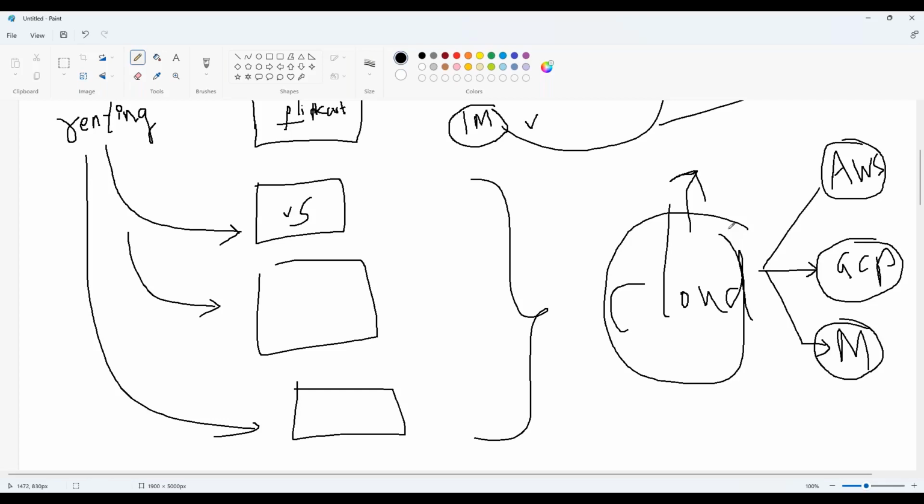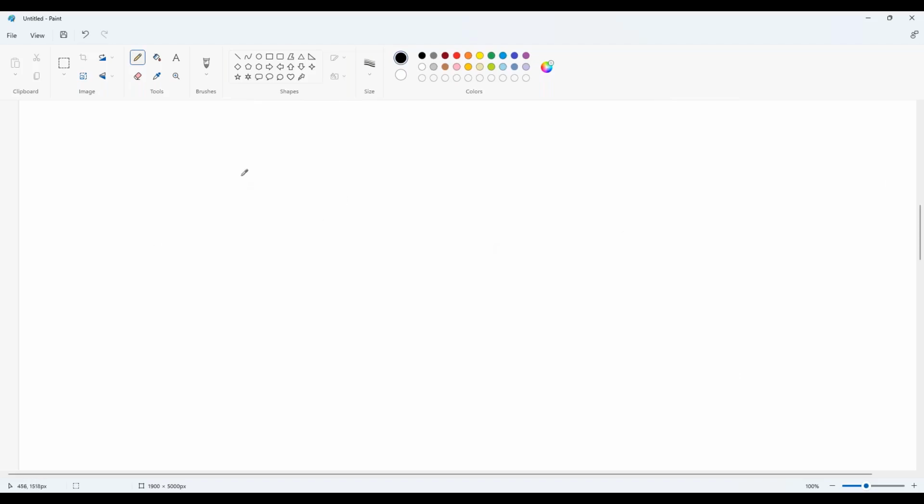Think about it like this. You go to Hyderabad and you do not have your own home. What do you do? You rent a home. You can't afford constructing your own home, right? So for that reason you try to rent a home. That's the same thing almost all companies are doing nowadays. They don't want to construct their own infrastructure.